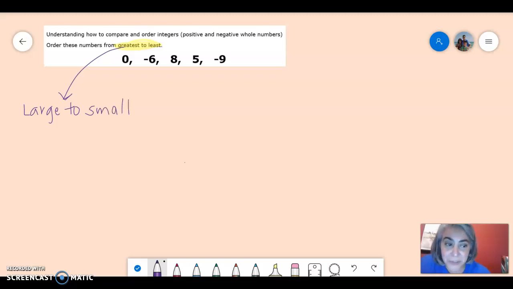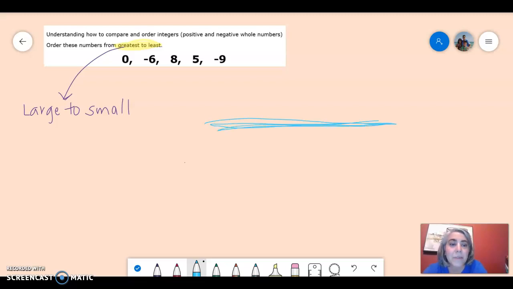So now what I have to do is understand the difference between a positive number and a negative number. And I think one of the easiest ways to do this might be to look at a number line. So I'm just going to draw a number line. Nobody says we have to be nice and neat, okay? And on my number line, I'm going to start by putting a 0 in the middle. Just know that 0 doesn't always have to be in the middle, but I am going to put a 0 there today because it makes it a little bit easier for us, okay?